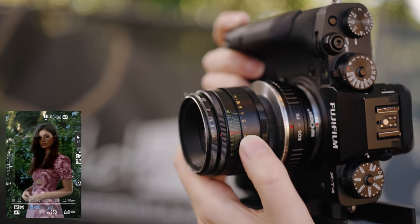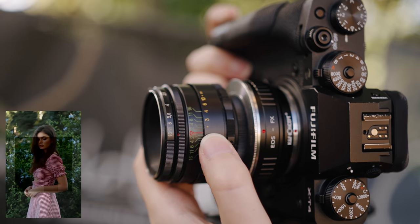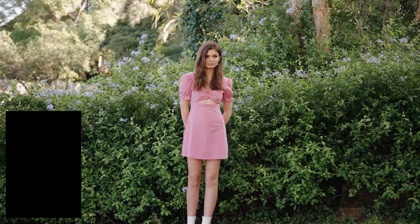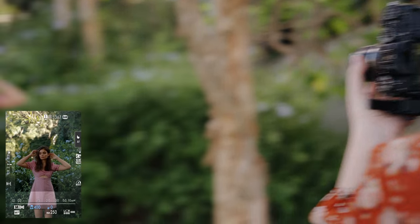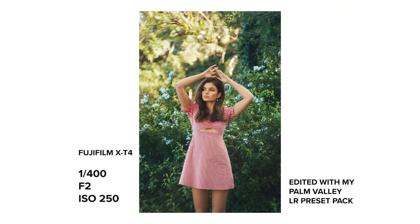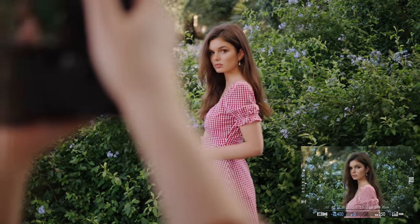Overall this lens was really fun to use and I like the results I got from it. I personally still prefer the 55mm f/2 Super Takumar from my last vintage lens video and the Super Takumar 50mm f/1.4, which I haven't filmed a video with yet — the bokeh from those lenses is just to die for. I'll leave the 55mm f/2 video linked in my description. The Helios 44-2 is a lens you can pick up for a super cheap price and it renders really beautiful results. I especially love it for close-up portraits and mid-length images where you can really see that bokeh as well. I'd love to know which ones were your favourite photos down in the comments below, and if you'd like to see more portrait photo shoots with vintage lenses. Thank you guys so much for watching — I make new videos every single week so I will see you all next time. Bye!